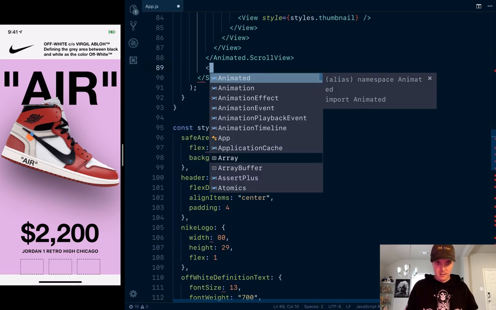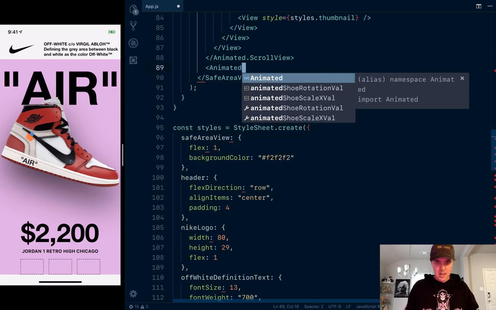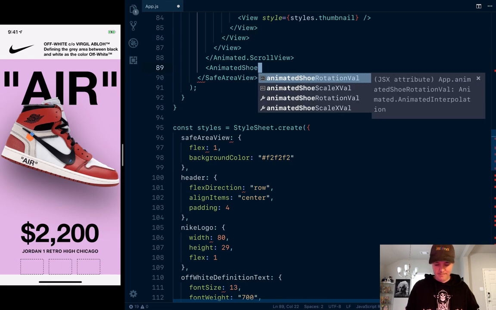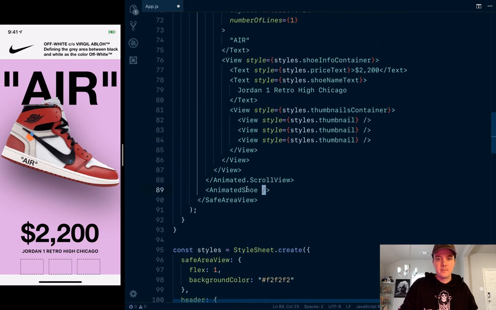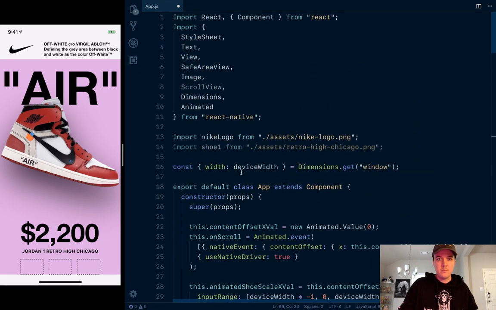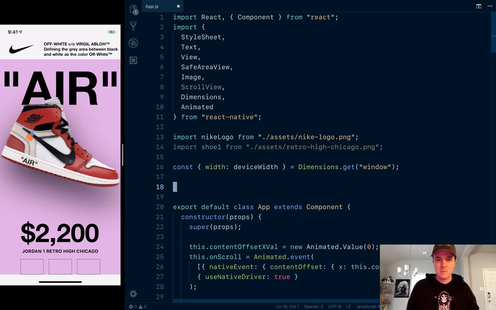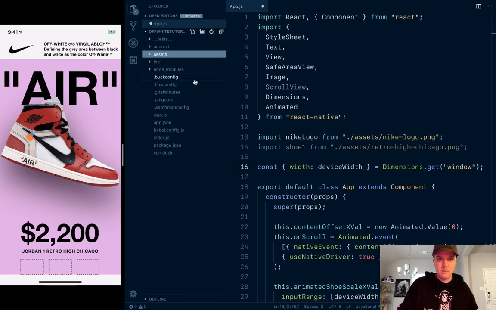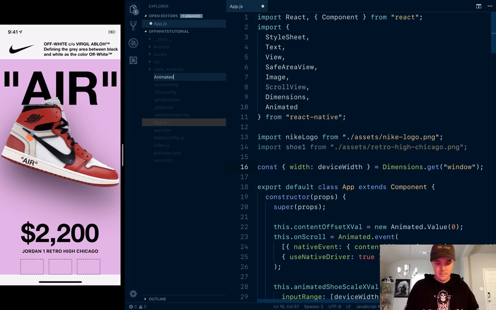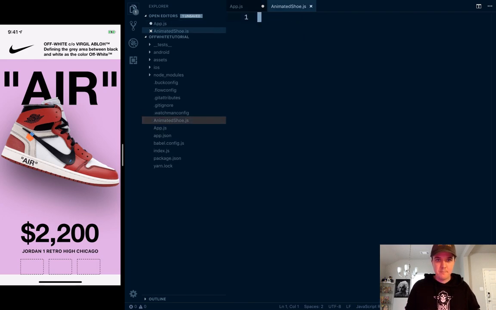I'm going to call it animated shoe. Sounds fine, right? Why don't we just make it another file? Stick with the whole cleanliness. AnimatedShoe.js.